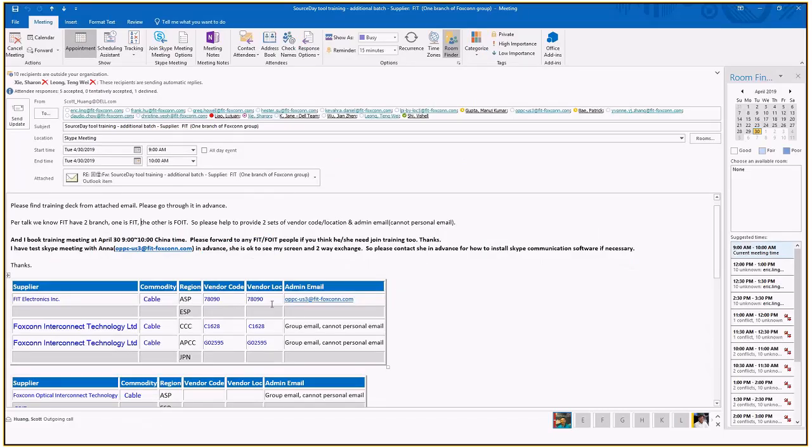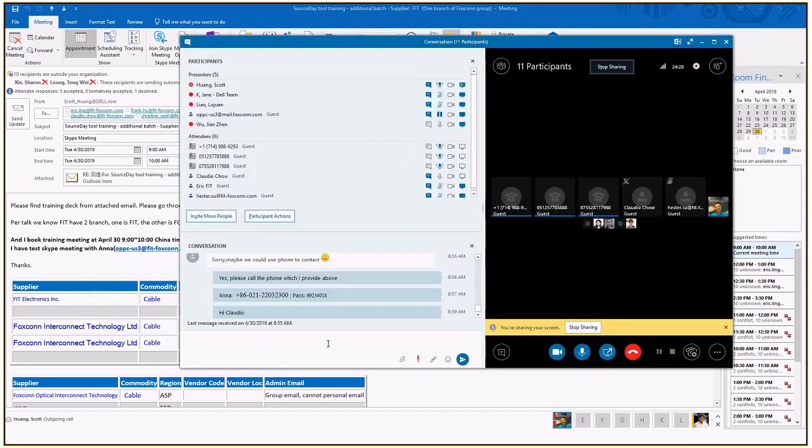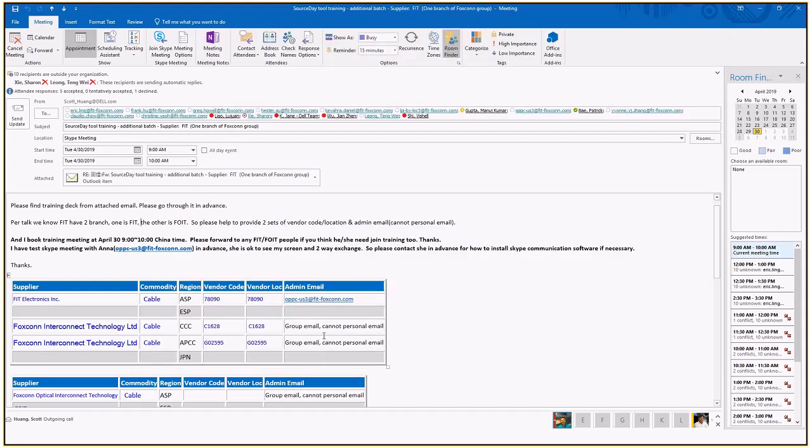For each region, I need an admin email. For CCC Xiaofang, maybe you use the LPI by LOC file, right? If you confirm this email does not change, then you can fill in here. And for the APCC team, please provide similar information to me and Claudio. So Hester, please help to coordinate internally. I need a public email.